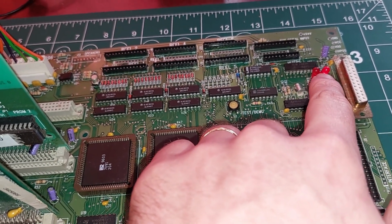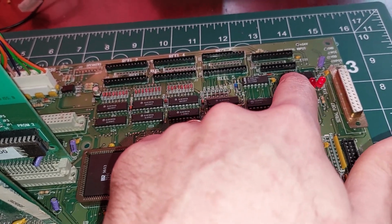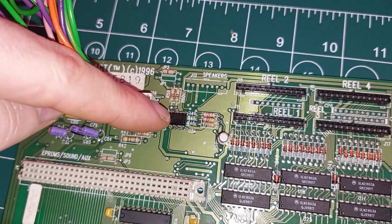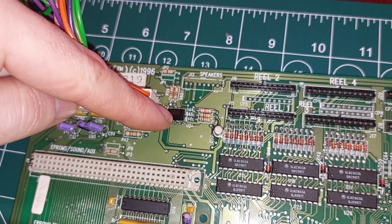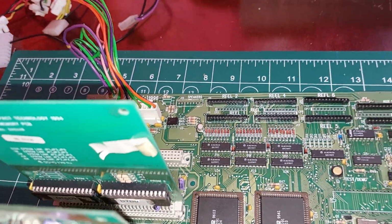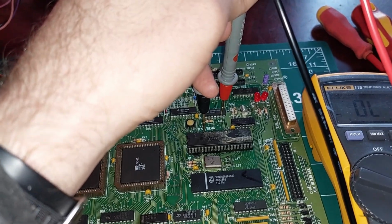Now I know from looking at other boards that the inputs to here should be high and low. But they're not. There's one high and one floating. So I'm going to suspect that even though I've disabled part of this by cutting that leg, there's a fault right here. So I'm going to replace this. Right, give me one moment. And so the troubleshooting begins.